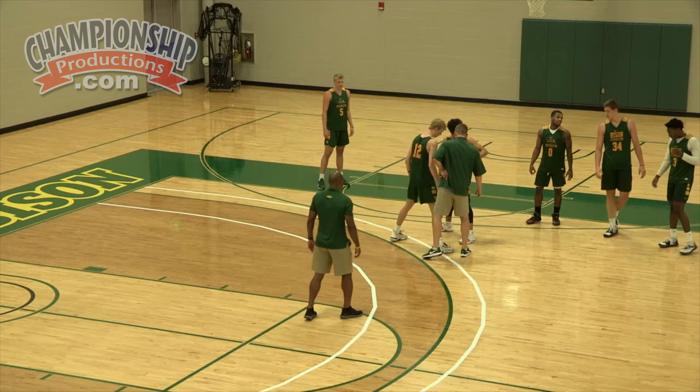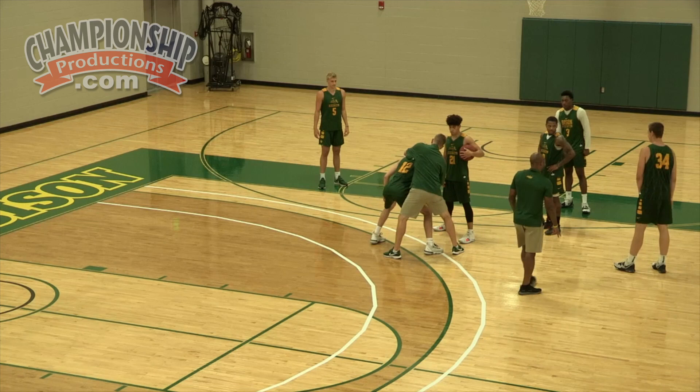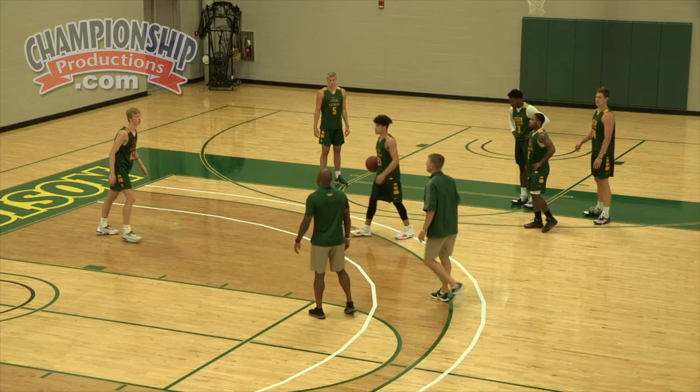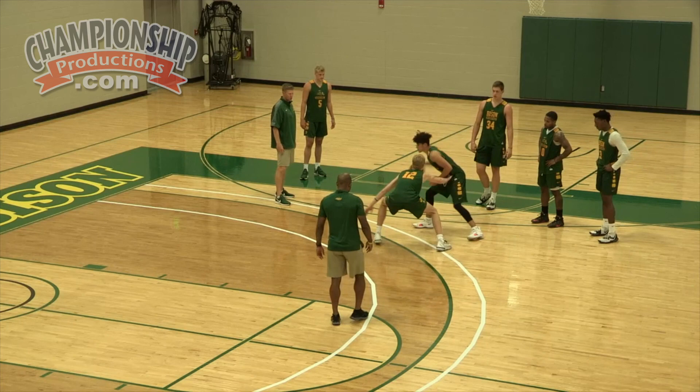Talk to him, Jarius. Good job. Again, you're longer, Noah, so you can help yourself right here. Butt down. Butt down. Pop that chest right there. If you get this too far forward, what happens? Balance is forward. Active hands. Eyes are where, Noah? Right here on his numbers — right here on his numbers. You can't go anywhere without the belly. Don't go for the fakes. Eyes are on the belly. You got to open those hips up just to slightly take an angle.